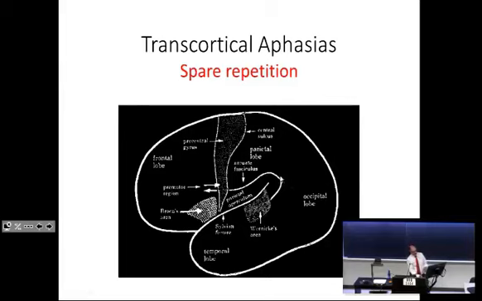So if you have a lesion in the back of the brain, posteriorly, parieto-occipital, but not affecting Wernicke's area, you're going to be able to repeat and you'll be fluent. If you have a lesion in the frontal lobe, you're going to be able to repeat, but you're not going to be fluent. And if you've got a lesion in both areas, you're not going to be able to put out much of any kind of output, and pretty well all you'll be able to do is repeat. Okay? So the transcortical aphasias, there are 3 of them.